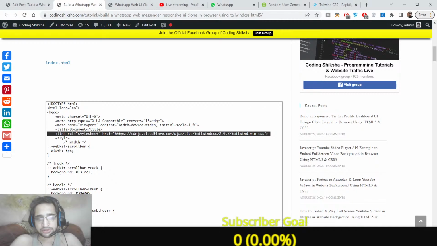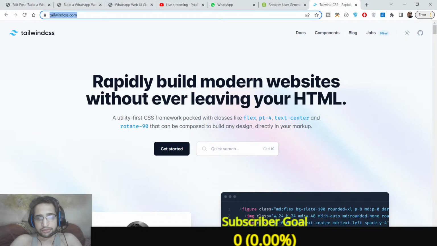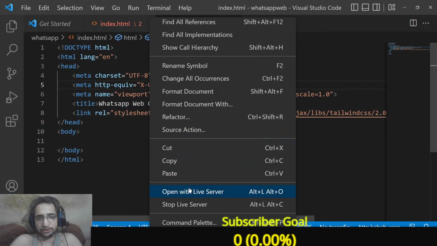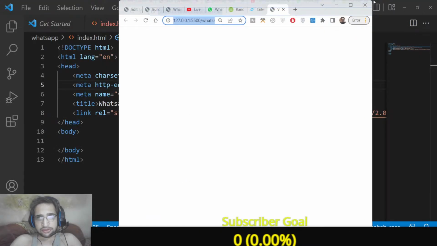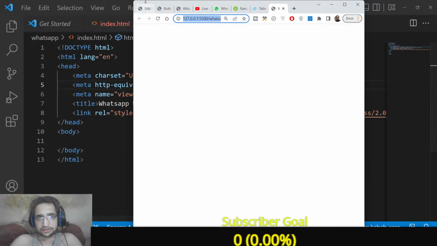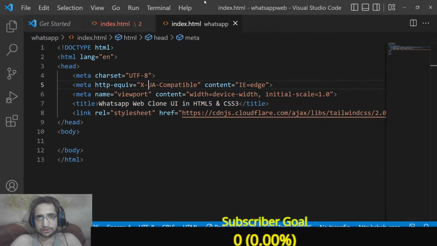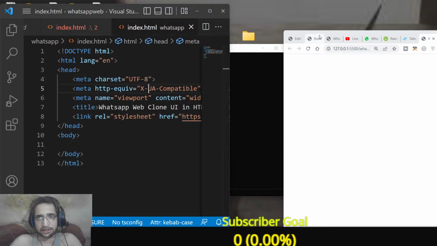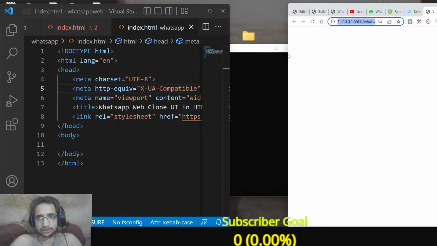So it is now very easy. After this, I will open this with Live Server and we will build it side by side, so that you can also see what I am writing. We will build it like this side by side.